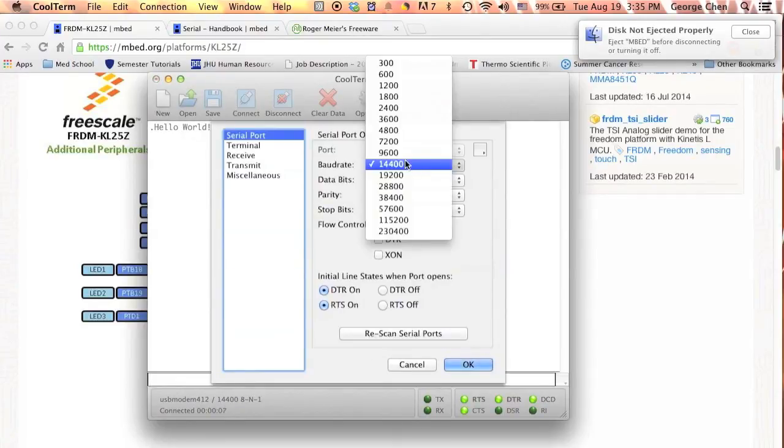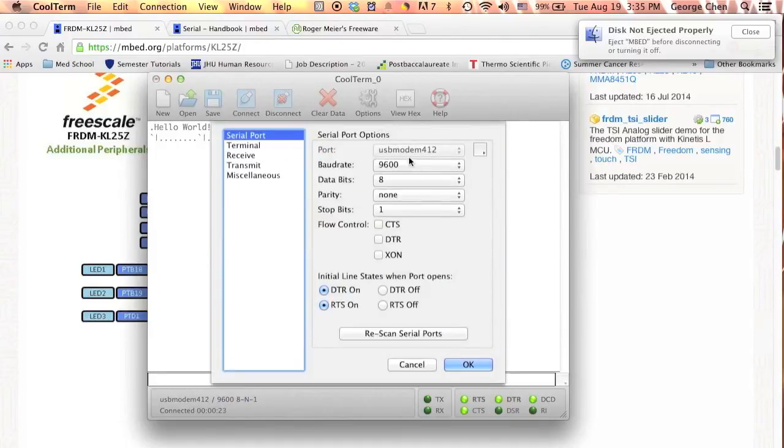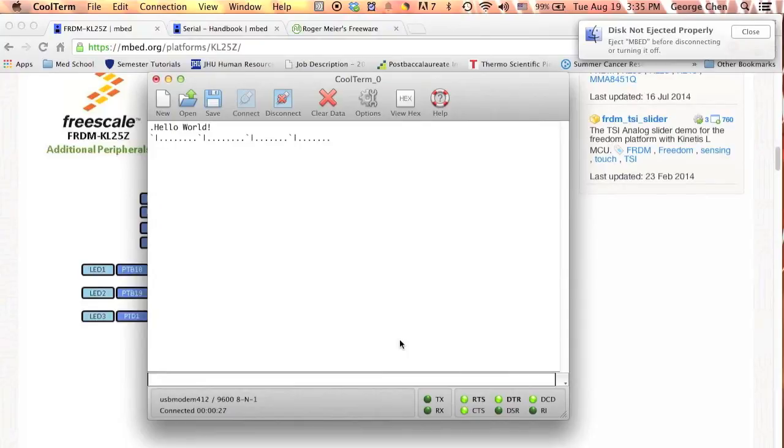But again, if I set this to 9600 baud and I try reading this again, so I'm going to hit reset on the microcontroller, it's going to be a bunch of gibberish. So yeah, just another thing to keep in mind, when you're doing this communication protocol link, if you just see a bunch of gibberish, just change the baud rate around until you get it right. And make sure that you program the microcontroller so it's at a baud rate that whatever serial terminal, whatever kind of application you use, can in fact tolerate.